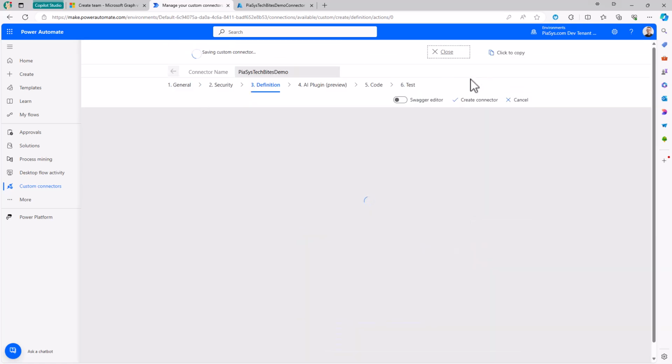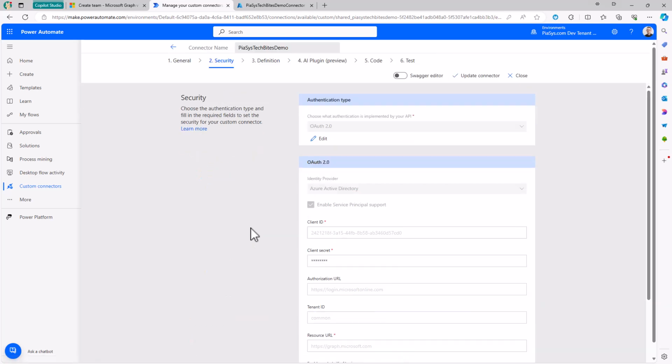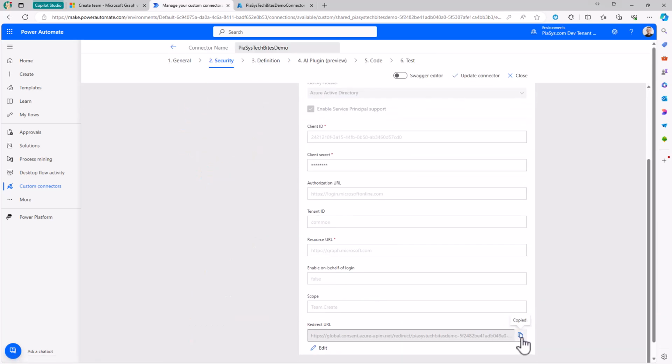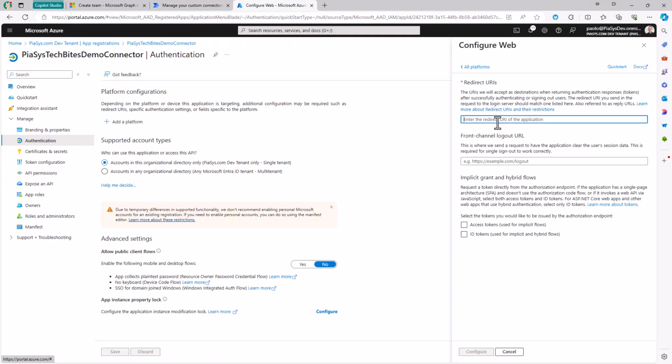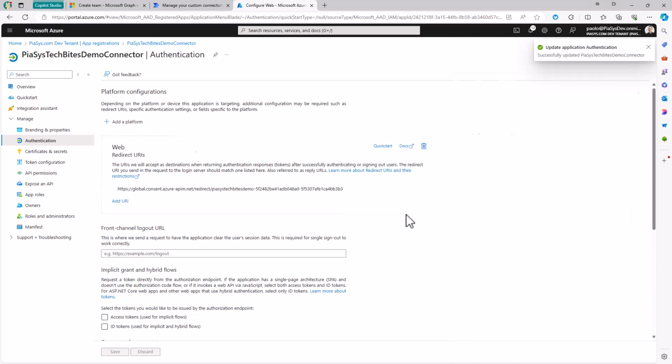It will take a while, and once it is ready, we can switch back to the security panel and we can copy the redirect URL for the application that we want to use while authenticating, so that we can configure the authentication section of the application in Azure Entra ID. As soon as it is ready, we will be ready to copy the URL. So it is almost done, and here it is. I can go back to security and I can copy this URL and paste it right here under authentication. I can create a web platform and I can specify the URL that I just copied. By doing that, my application is fully configured.